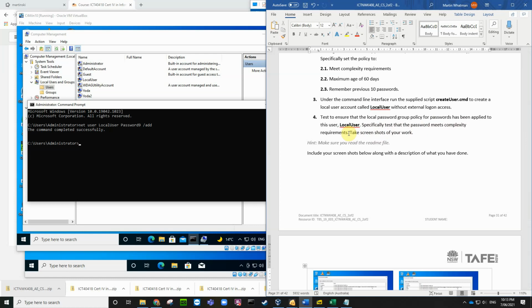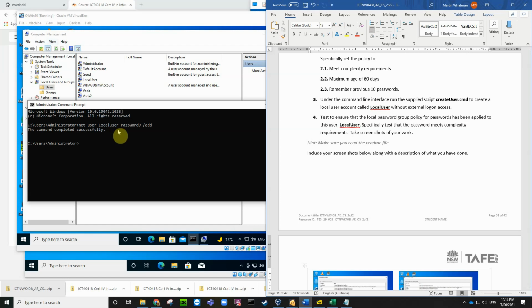Because you can't view the password. And we haven't set the local policy up on this machine because it's actually a domain computer.